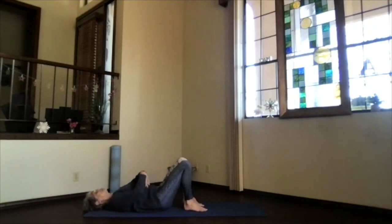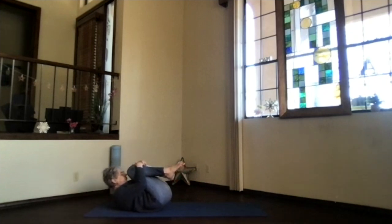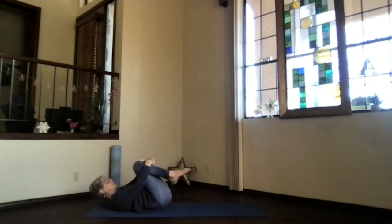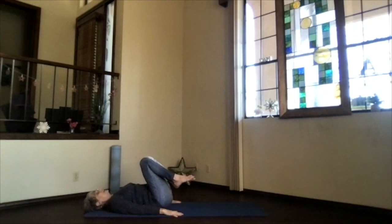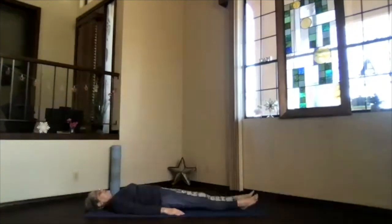Press the back down. Draw your knees toward your heart — you can lift your head and bring your forehead up toward your knees. Get a nice little forward bend to counteract that back bend. And then head to the mat, hands down, and feet back to the floor. Go ahead and slide out into a little corpse position — reclined integration. Just take a moment, feeling your body, relax everything down.